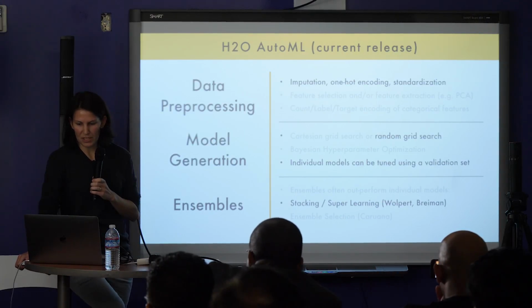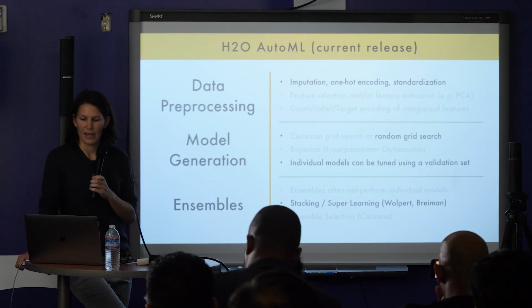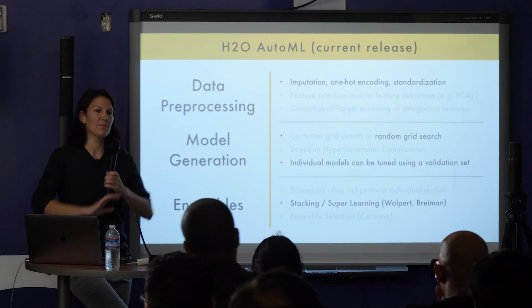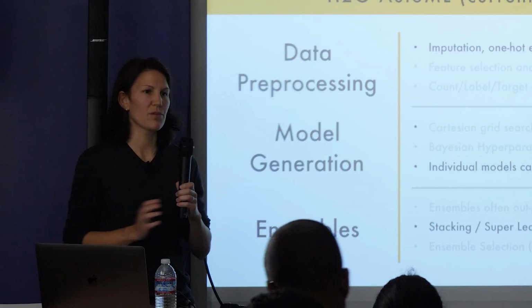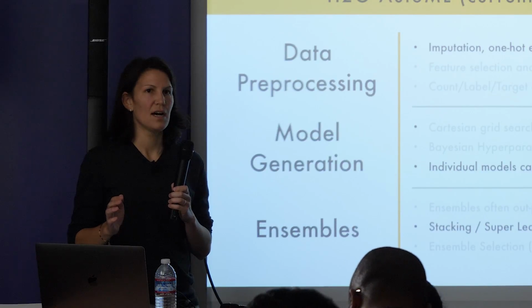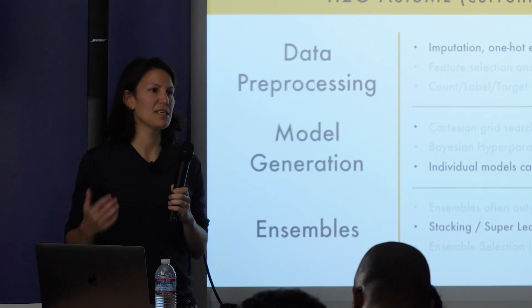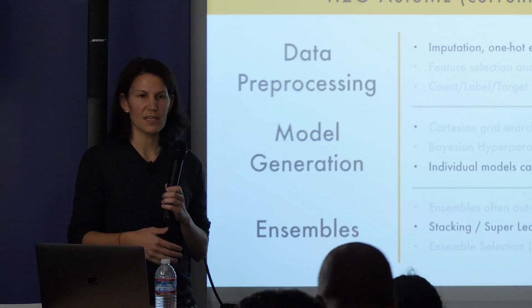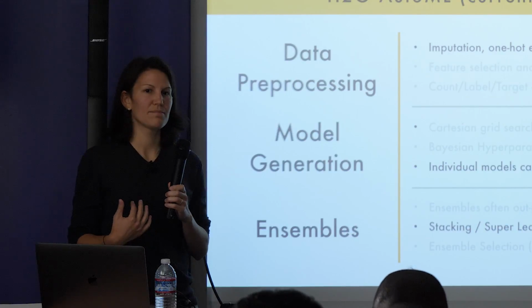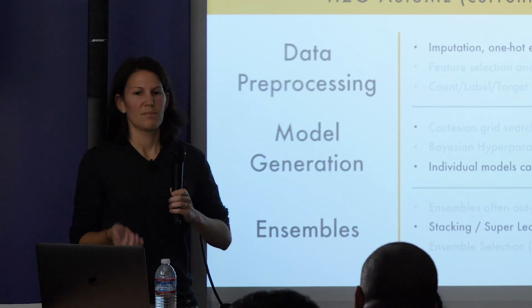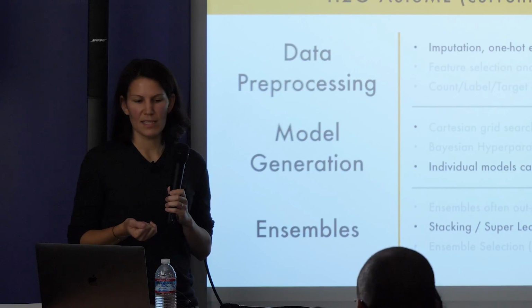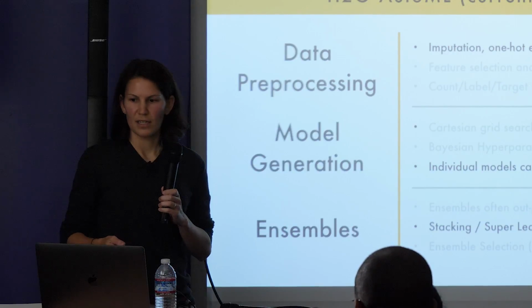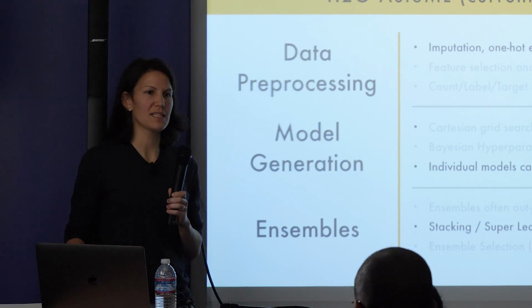And then for model generation, we basically do a random grid search over all of the models that we have. I wouldn't say it's completely random, so we've put some thought into which parameters we're looking at and what the ranges are, and that's the data science domain expertise that we've put into this tool. That's actually one of the harder parts about tuning models, knowing which parameters to tune and what values you should look over, and it takes a lot of skill as you train more and more models as a data scientist.